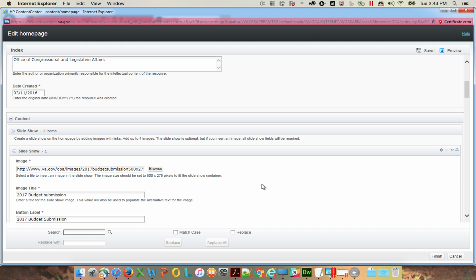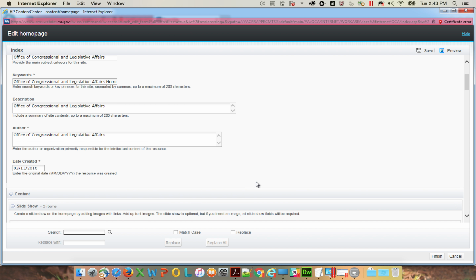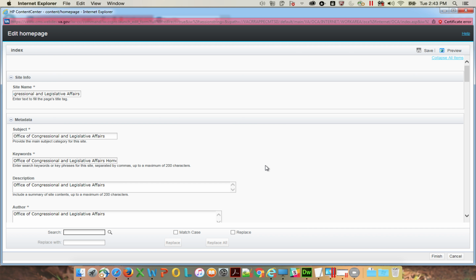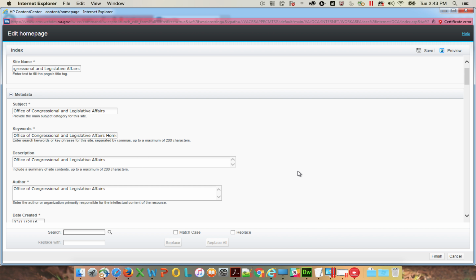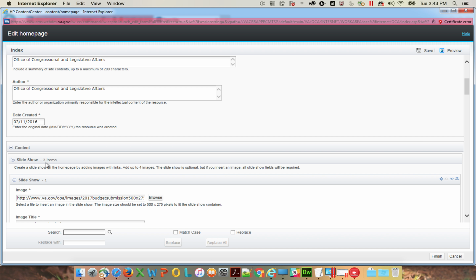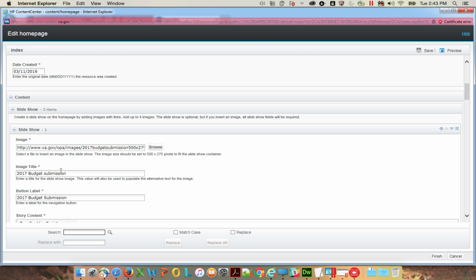Let me see if there's something I can do. I'm not sure what access I have right now to remove those. Those are called widgets, and they're part of the standard VA template sidebar. And it would be cool if I had access to just get rid of them, right?